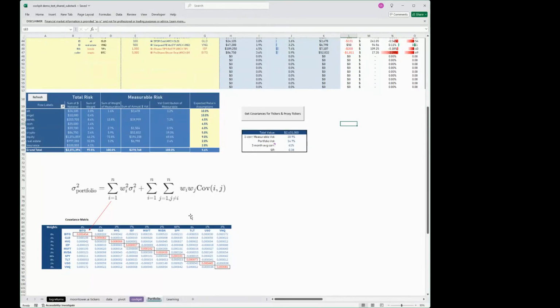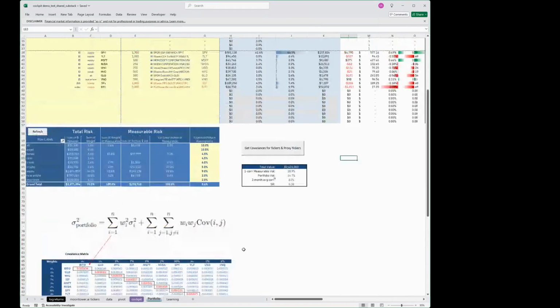The rest of these values make up the numbers of the sum product, so of the double summation, and these are just reflections of one another, right? So it's all getting counted twice. VNQ and USO has this covariance, and that's the same as here. This term and this term are the same. This term and this term are the same. So the upper right is a reflection of the lower left. So the double summation is going to basically add up the entire matrix.